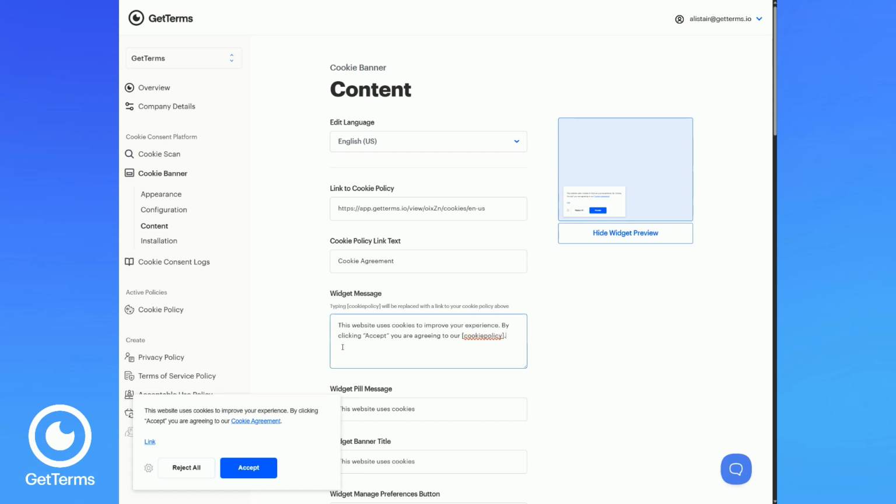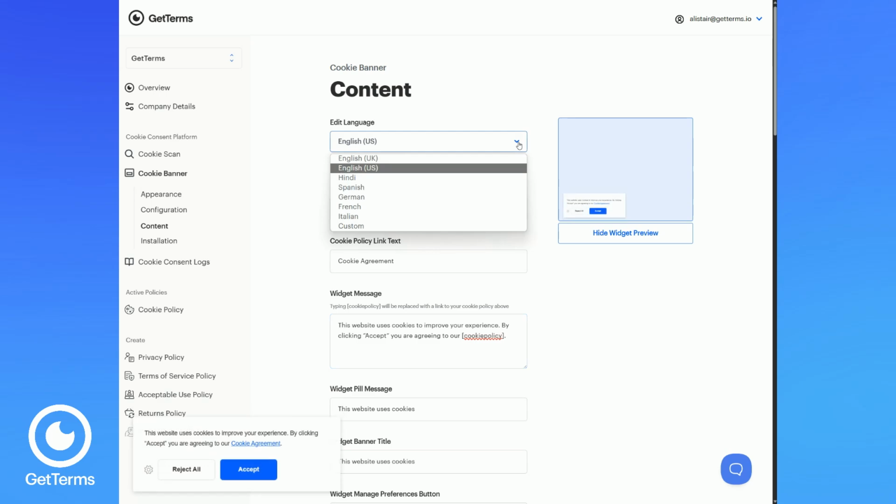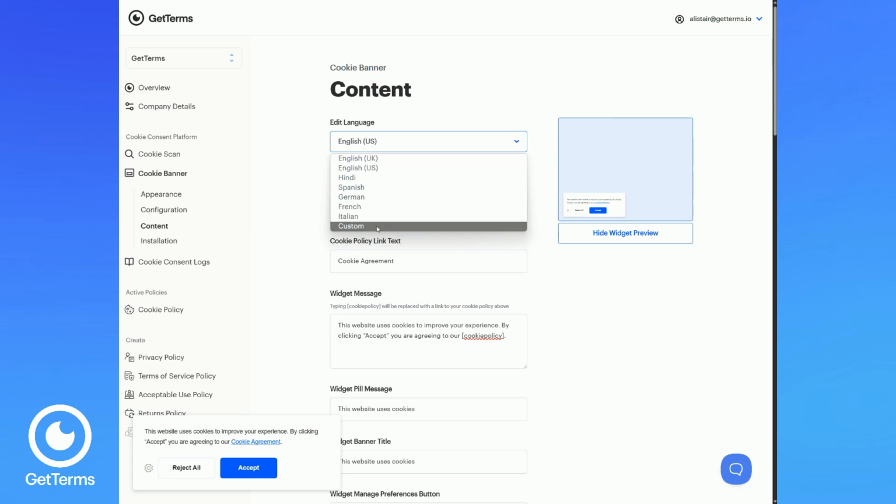It's also worth noting that all of these settings are on a per language basis, meaning that you can update any of them without affecting another language here. Each of these banners can be injected onto your site separately. So if you are code savvy, you can have several different languages appear on your site as per the language that your site is displaying in. We also have a custom language option, which allows you to add an unsupported language without impacting any of the other languages available to you. If we don't currently support your language, please reach out to us. We'd love to support it in the future.